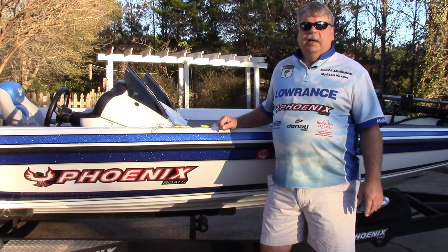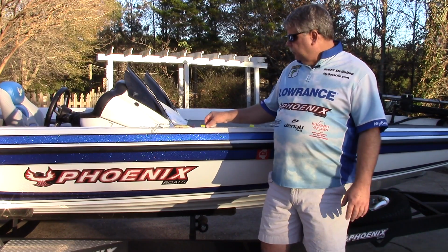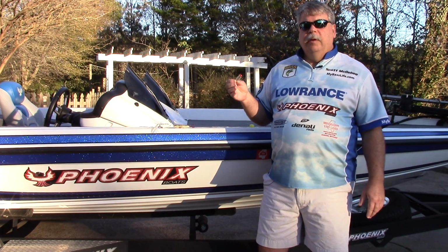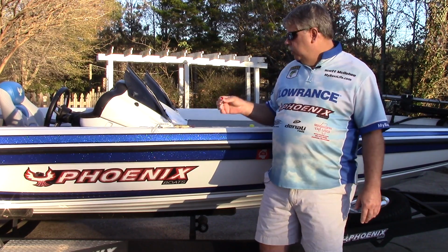In addition to soft plastics, I always want to carry some topwater with me, and I'm going to carry a selection of baits. First of all, I want to carry a chugging type bait like this Dawg Pro Splash It. It's very good for a subtle bite when they want to come up and feed on top, but they're not quite as aggressive as it would be hitting a walking bait.